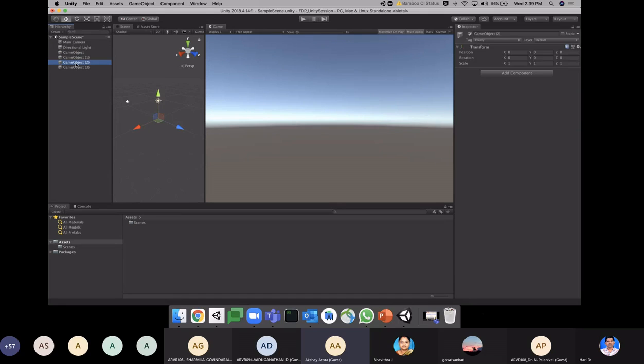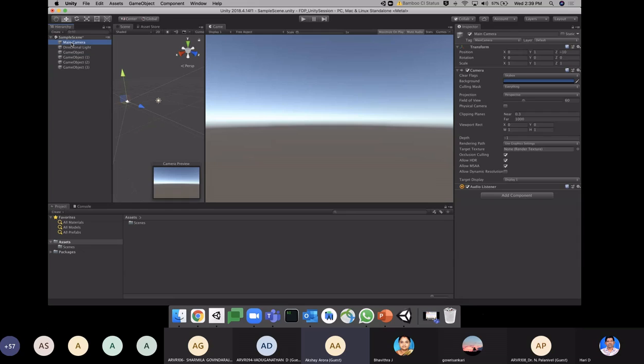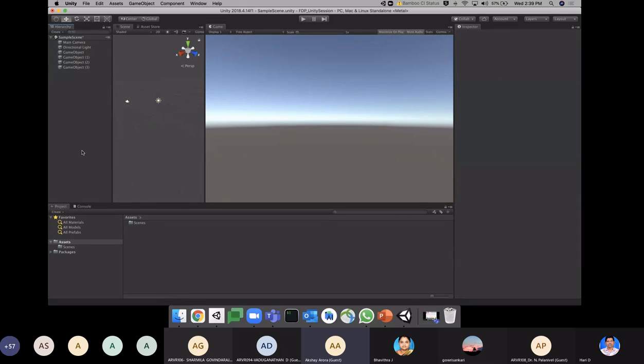My script will know that the objects with tag enemy are these objects, the objects with tag player are these objects, and the tag camera is this object. Okay, I hope you got the concept of tag. Layer is basically a kind of tag, but it's a separate concept. It is used for physics and rendering things. We don't need to go deeper about it.